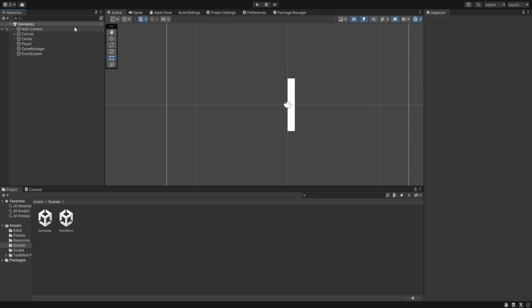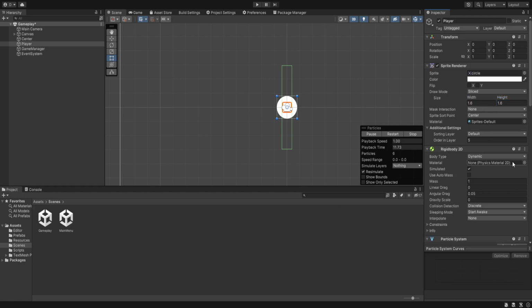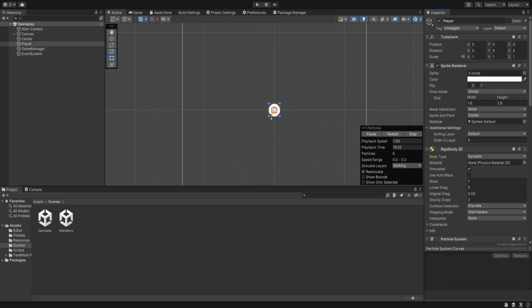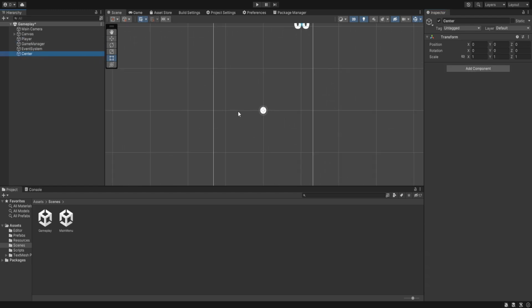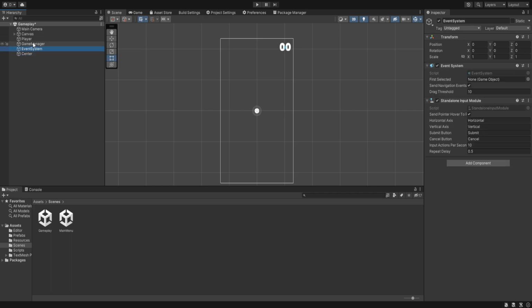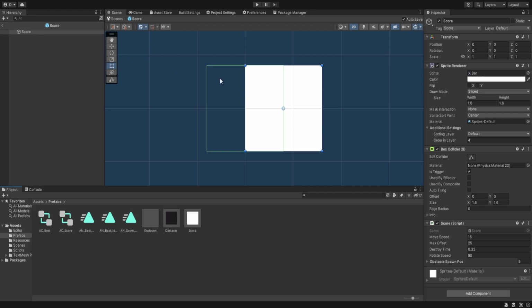And yeah, that was because we changed it so that our player is going to be a circle, so let's just change it to circle. Size is 1.6 by 1.6. We are also not going to need the box collider, so that was the issue. And currently what we'll be having is a player moving from left and right, and we'll need to change our center. Currently it is at 000, which is going to hold our score, but we'll need to start editing our score.